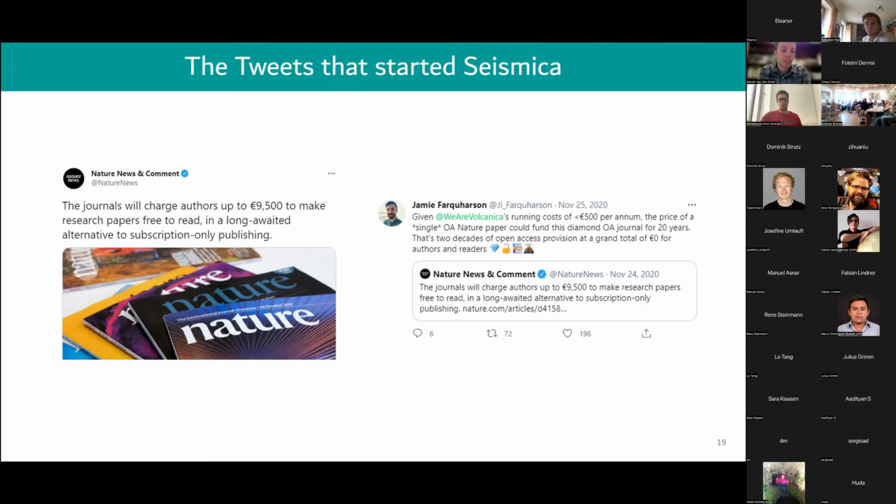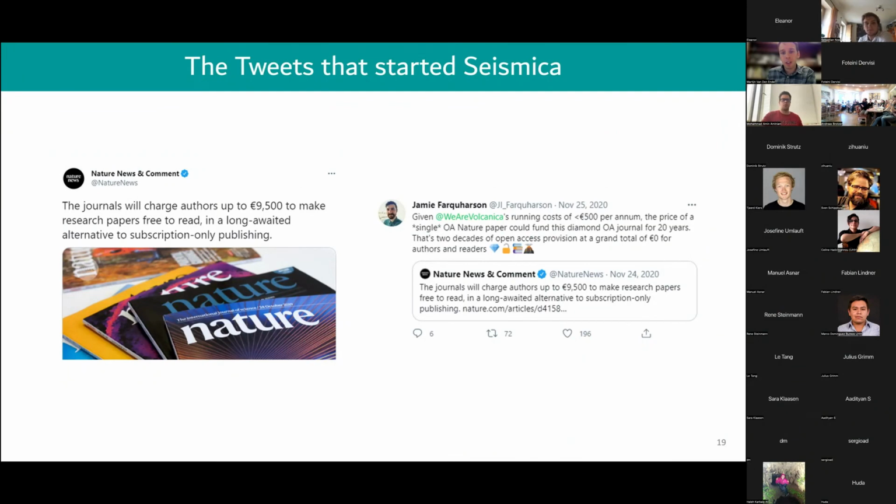And so this is a pretty steep price. Even in earth sciences, we relatively pay a lot for publishing compared to some of the other fields. But still, even within our own field, we had a lot of backlash to this very steep pricing model of the Nature Publishing Group. And soon after, Jamie Farquharson, he is the editor-in-chief at a journal called Volcanica.